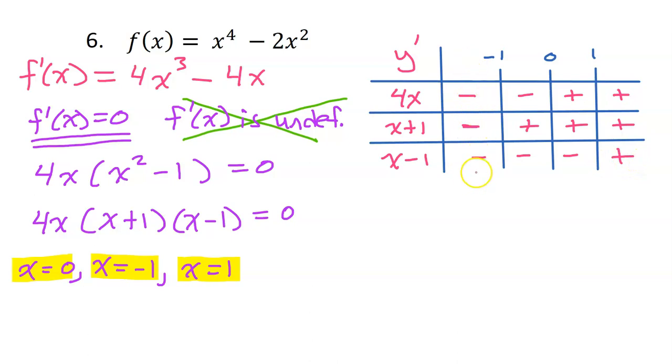So count the negatives. In this first column, we have an odd number of negatives, so that's going to make the overall result a negative. So we have a negative times negative times negative gives you a negative. In the next column, we have a negative times a negative, which is a positive. In the next column, we have a single negative, so this will be negative. And in the last column, these are all positive, so this column will be positive.